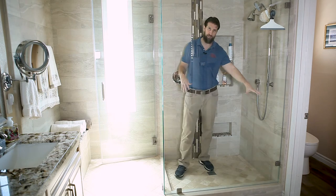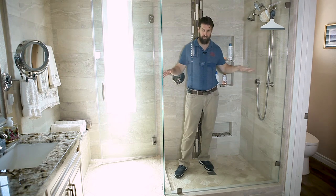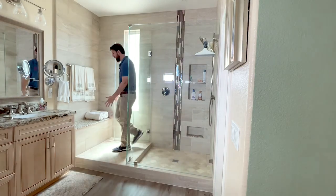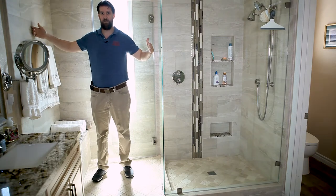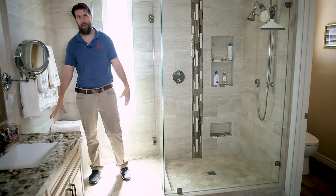Don't be afraid to put a seat or a footrest in your shower, even if it's a tight space, because really the only space you need is up here. You don't need a lot of leg space. Like you could tell if this was the shower area, this is how big it would feel. It would feel this big. It wouldn't feel like you're in a space that's only this size, even though you have the seat here.